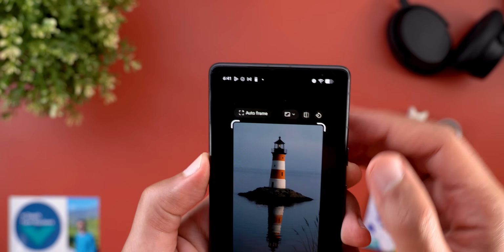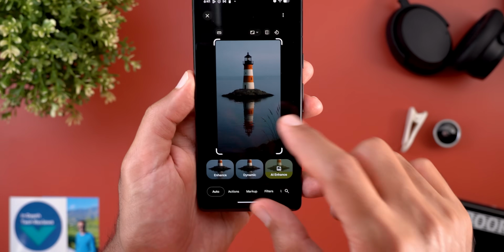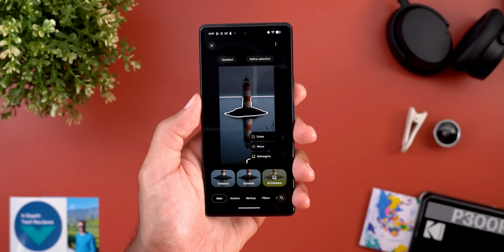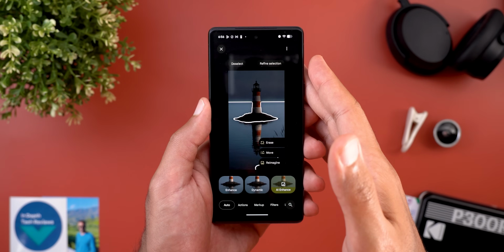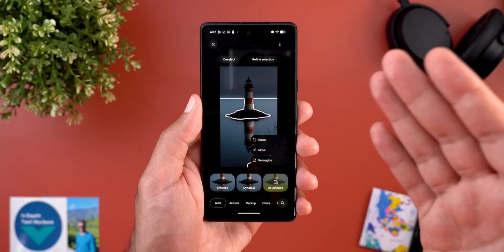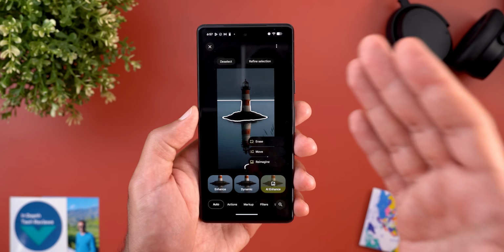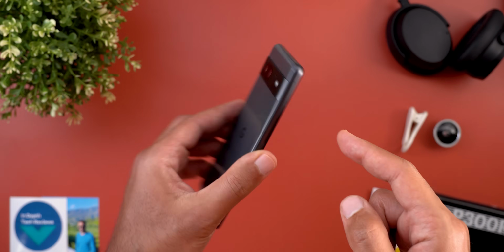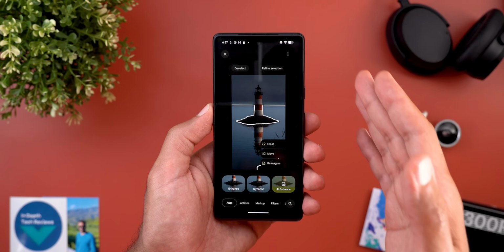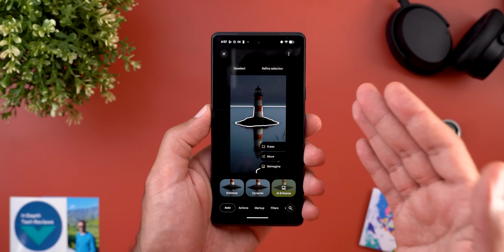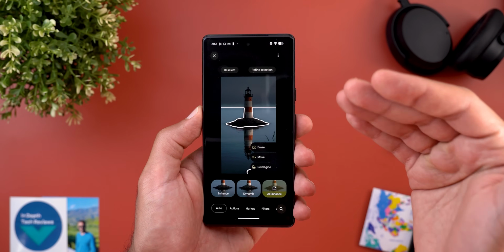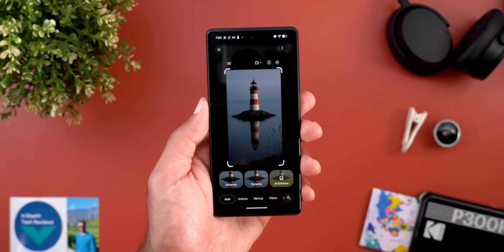So for example, I have access to the auto frame feature. I can use Reimagine, same as Magic Editor and AI Enhance. And that's exactly why I said in my Pixel 10 Pro XL review, there is no point for me to pay a flagship price for a phone based on the software features, because here you go. Now you can use the same exact software features on a 3 years older chip without a problem. So instead of Google trying to convince people that Tensor G4 or G5 is the reason behind these AI features, they better use a higher end hardware that matches the price tag. But anyways, let's get back to the editor.